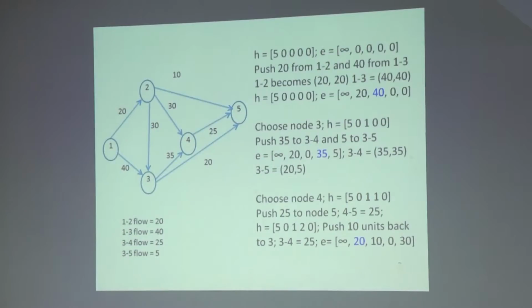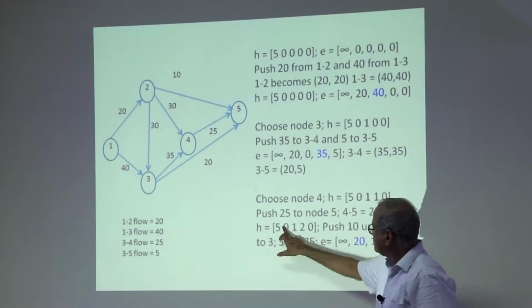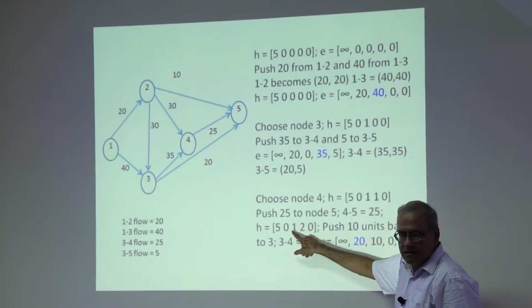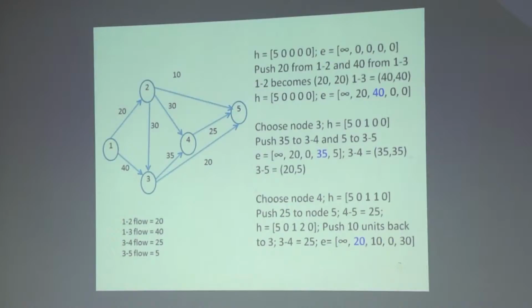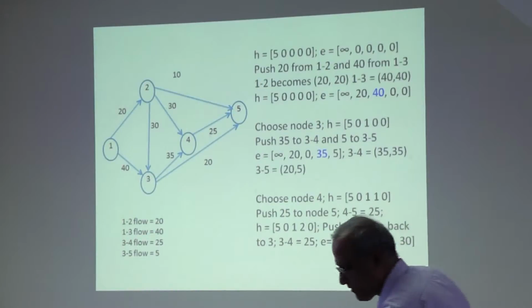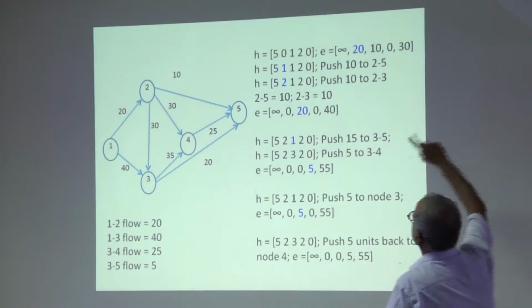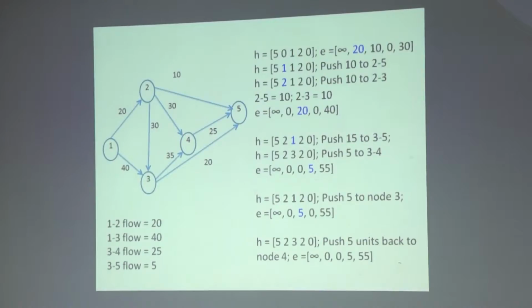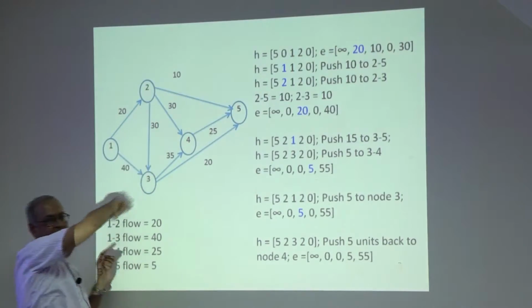Now 2 and 3 have excess flow. 2 is boiling with excess flow of 20, take 2. So this 2 has to go. Now what are the heights? 2 and 3, 2 and 4, 2 and 5. Right now these are higher, 2 and 5 can flow, 10 can flow. So just increase 2 sufficiently to send 10 units to 5. I hope that's what we are doing next. Push 10, 2 to 5. So make this 1 and push 10. Okay, push 10. So now I'm still grappling with another 10 here.